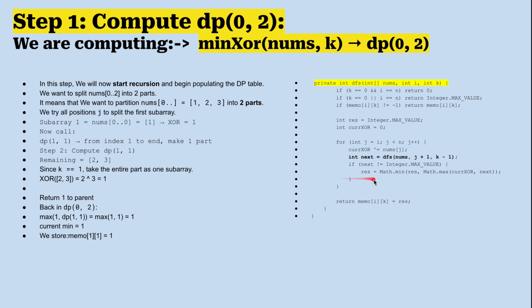Like that, first of all we will partition each time, then we will find the XOR, which is nothing but 1, because we have taken the XOR of nums at j, right? Then next you will get dp 1 1, right? Now this value will get calculated, and the previous value we have, whichever is max, now we will get at res. Initially the res we are taking as max value, so that whatever value comes from here will be the minimum. So the calculated value for the first time will come into res, right? So now memo at 1 1 is 1, so we'll update our value here.